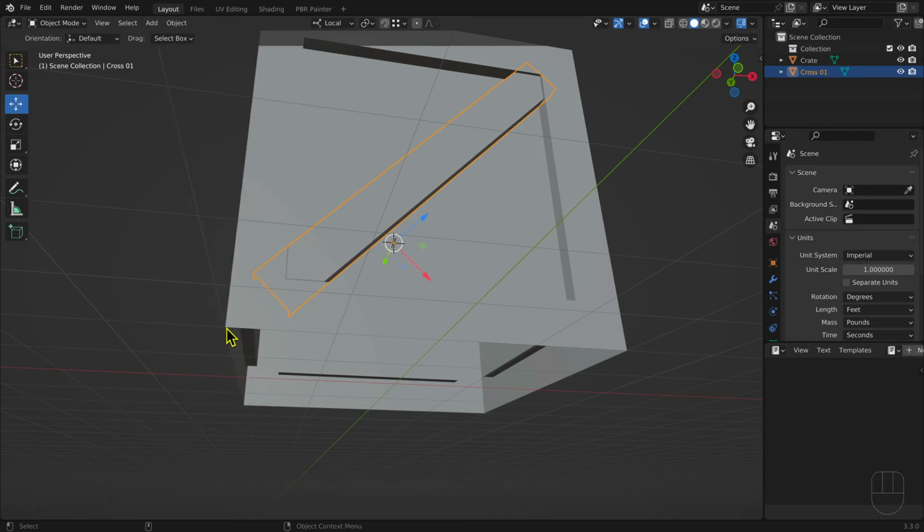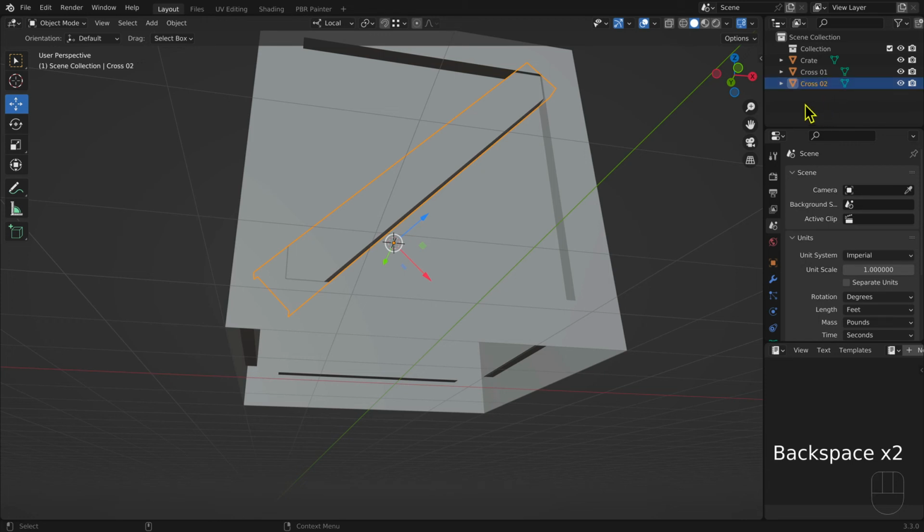Now we can duplicate and position the other cross braces. Select the cross brace and duplicate it. Keyboard shortcut Shift plus the D key, then select Enter. Rename the mesh Cross 02.